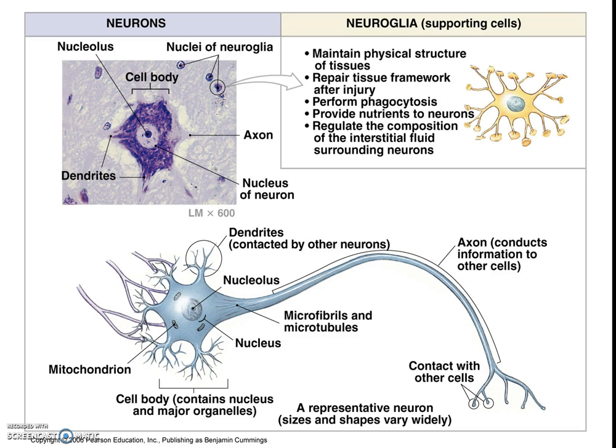Another thing I want to mention is the neurons themselves, for the most part, don't have structures in them called centrioles, which are necessary if a cell divides. The neuroglial cells, however, do have centrioles, so they do have the ability to divide. One area where this becomes extremely important is when we talk about cancers, which is the uncontrolled division of cells. It is the glial cells that tend to become cancerous, not the neurons. Anyway, this is our last tissue, and when we get to the nervous tissue and the nervous system, we will go into great detail on the different types of cells involved and exactly what they do.